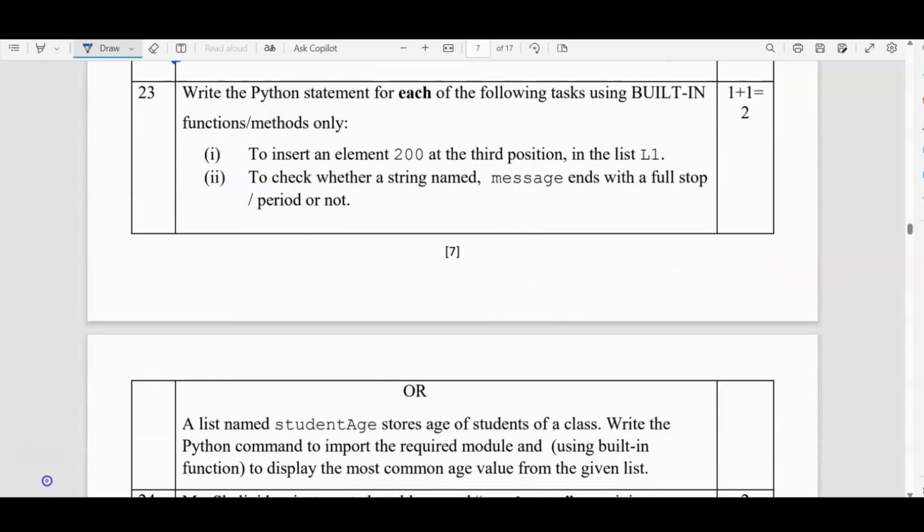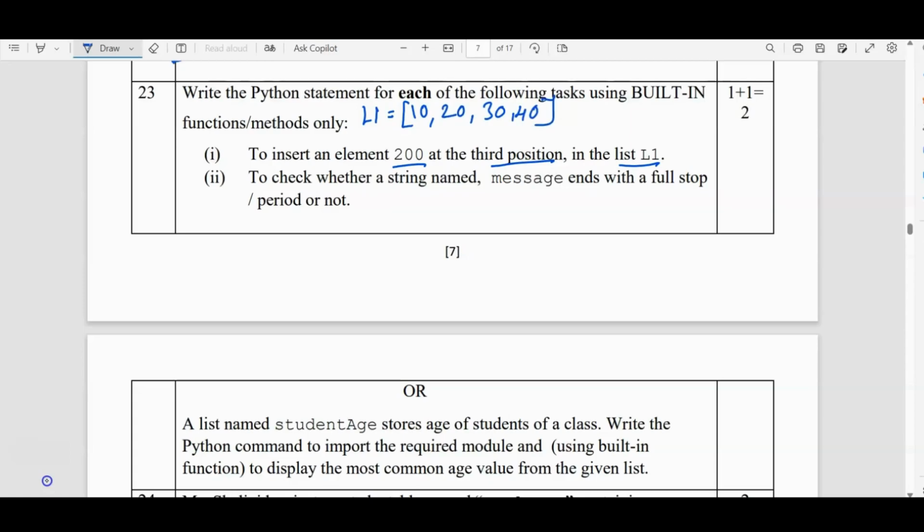23rd question. Write the Python statement for each of the following tasks using built-in functions only. The first task is to insert an element 200 at the third position in the list L1. Let us consider L1 contains 10, 20, 30, 40.